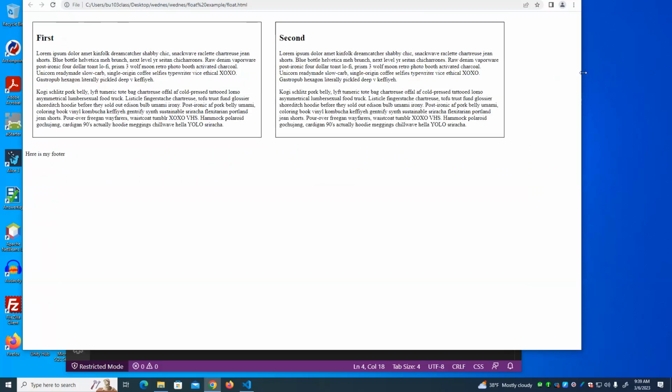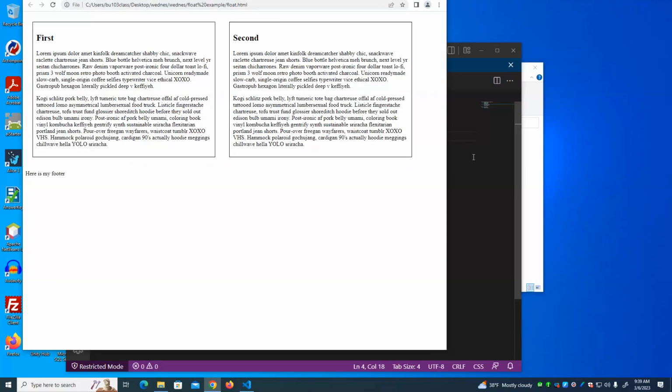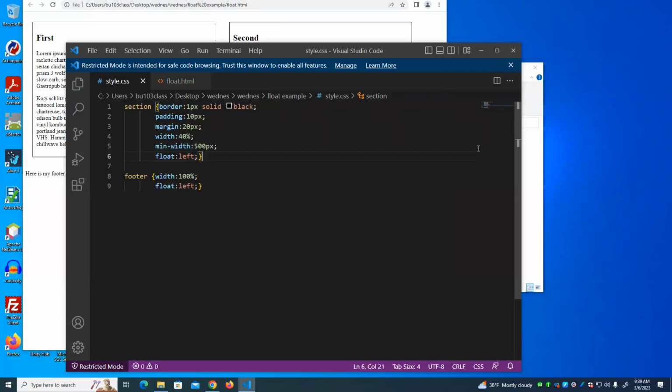Do like that, 40%, 40%, it can fit in the width. We make this, and we'll make it smaller till it reaches a certain point. This point, these are 500 pixels wide, and boom, drop down below. So that's the whole idea of floating. If there's space to put them side by side, it will. If there's not space, it will drop the second one below the first one.